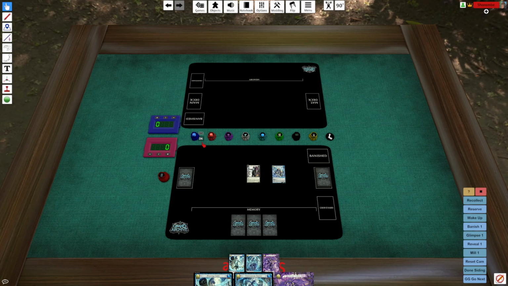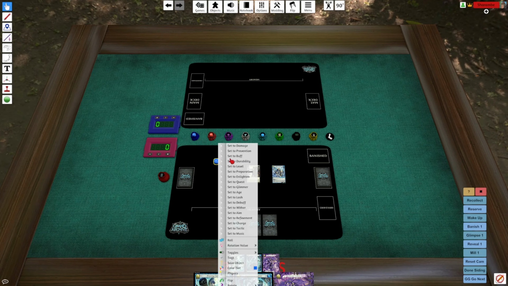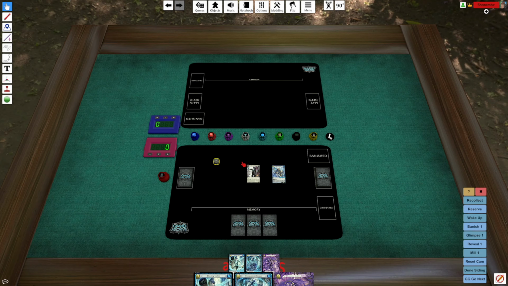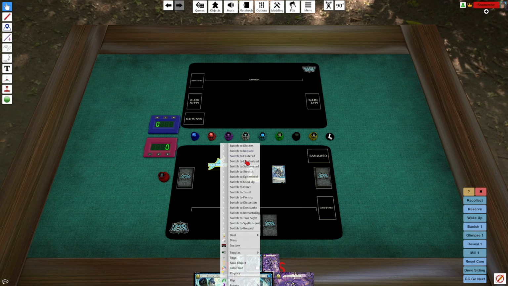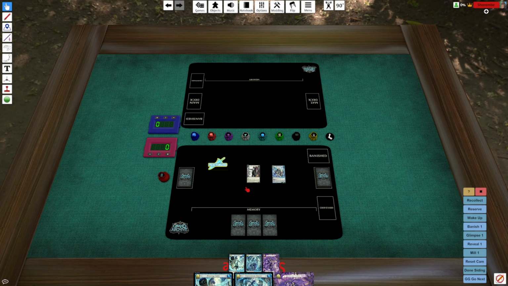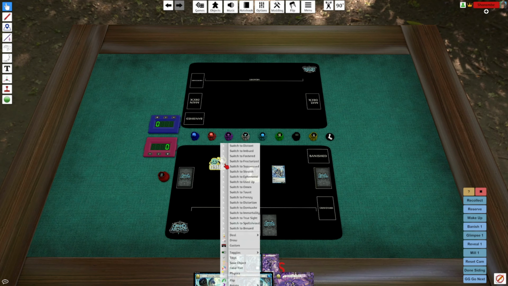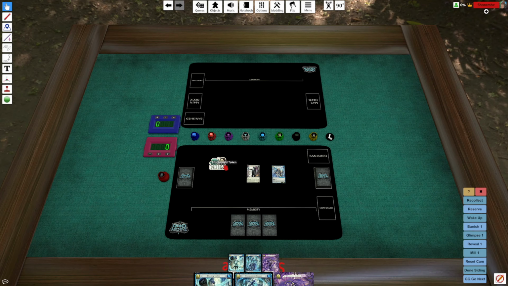If you need a token, you can pull them from the bags at the center of the field. To change the type of counter the dice is, right-click on the dice and select the new counter type. You can also quickly change the value of a dice by pressing the associated number on your keyboard. Status counters work the same way. You can pull a status counter from a bag at the center of the field. You can also change them by right-clicking on them and choosing a new type. There are two types of status counters, full-size status counters and smaller circular ones.